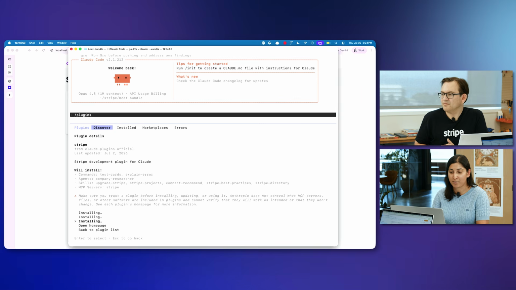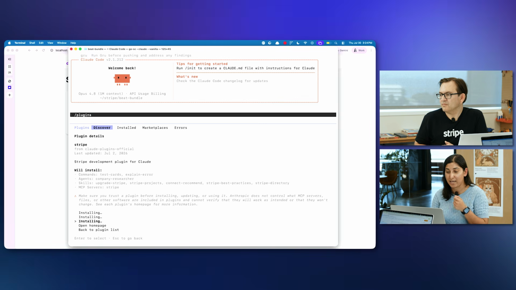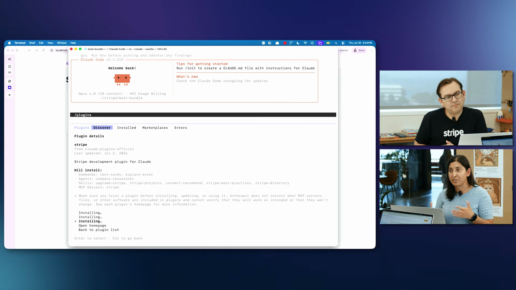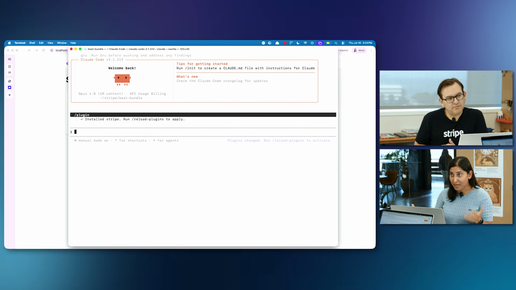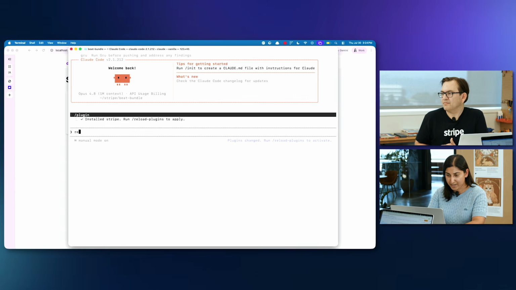When building a Stripe integration with an agent, we really recommend that you go through our agent setup instructions to be able to build and use a plugin if it's available for the agent that you're using, or at the very least, make sure that you have our skills available to you. Our skills are going to make sure that your agent builds the integration in the best way possible and can guide you down the optimal paths when building this integration. All right, okay, so got that ready to go.